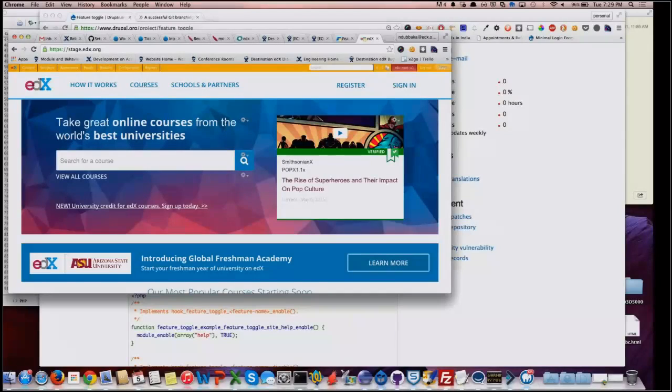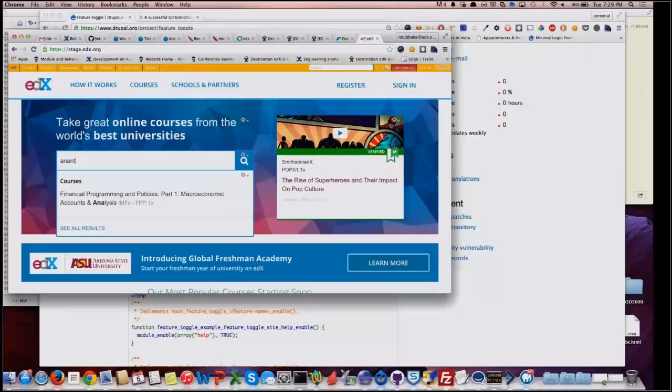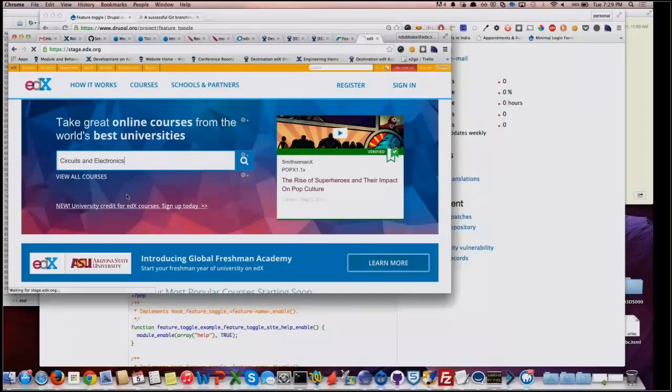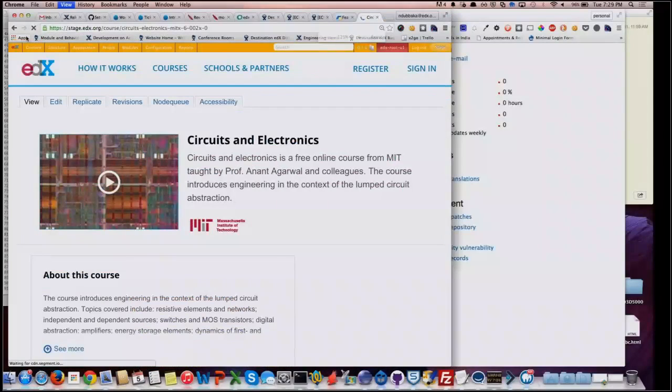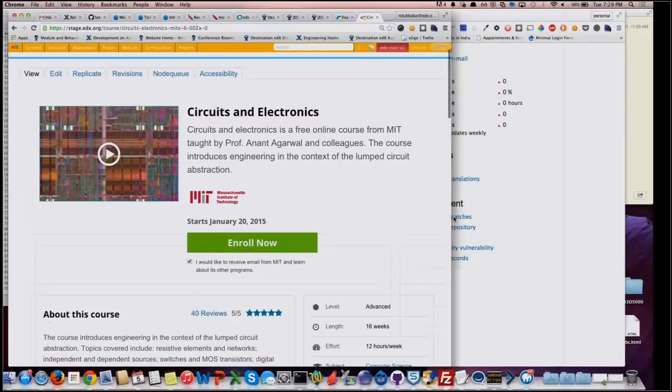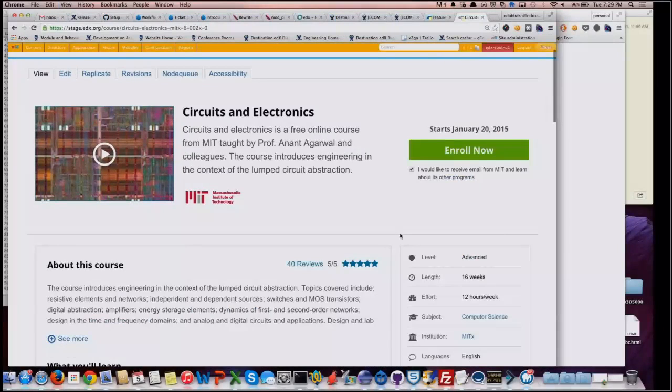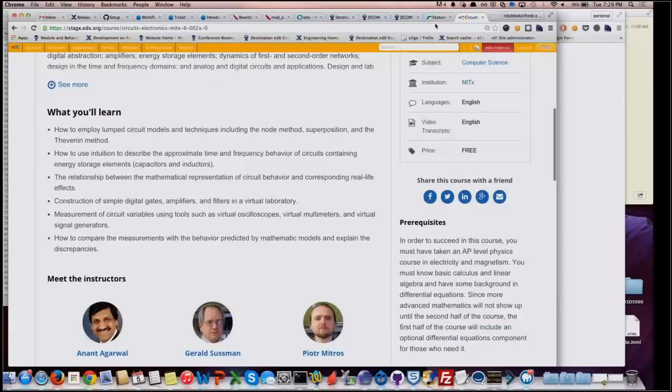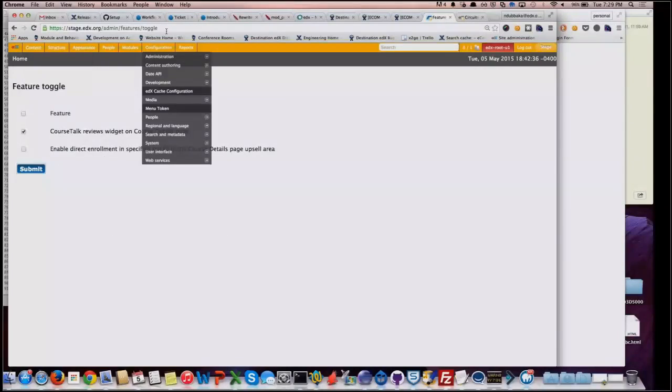This is our staging site, and if I look at a course, currently this course has ratings and reviews because the feature is enabled.